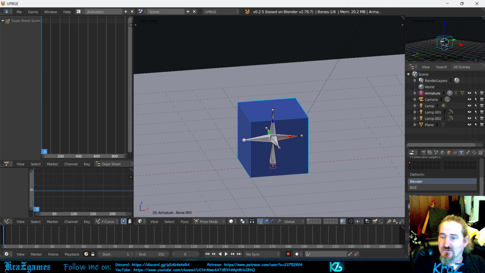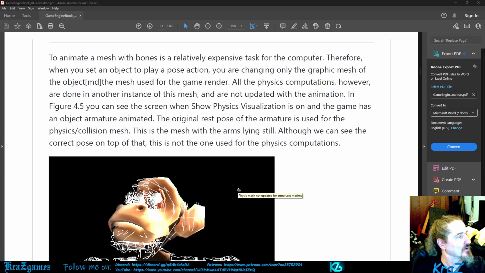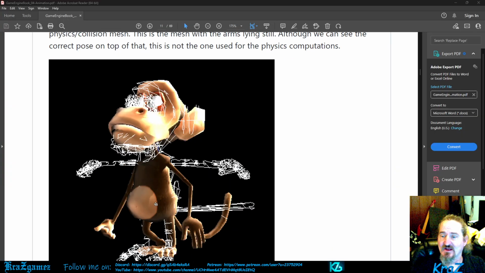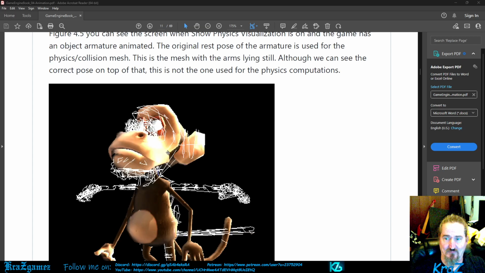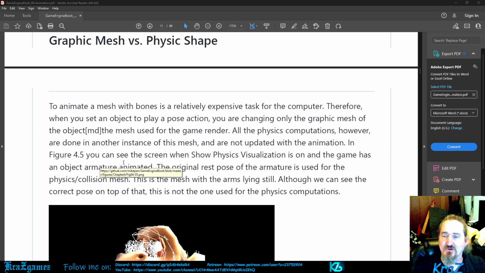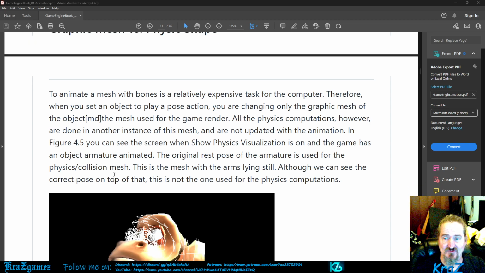Let's see here. Let me switch over to it. Okay, in this picture, it's showing a monkey with its armatures out here, but when it's running, you can see on the screen, when show physics visualization is on and the game has an animated armature object, the original rest position of the armature is used for the physics collision mesh.